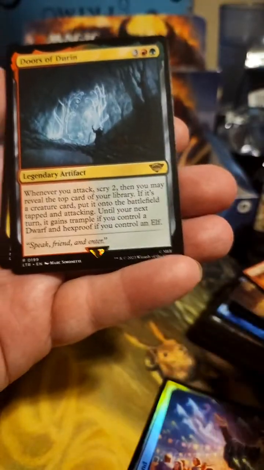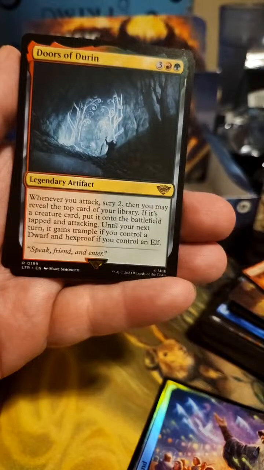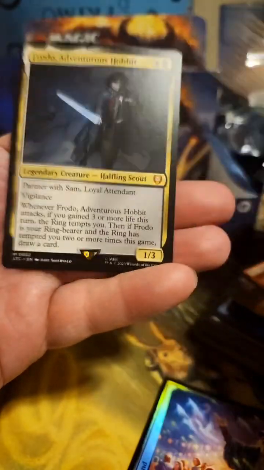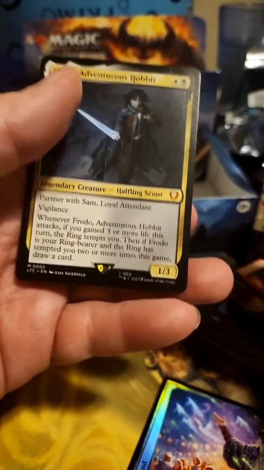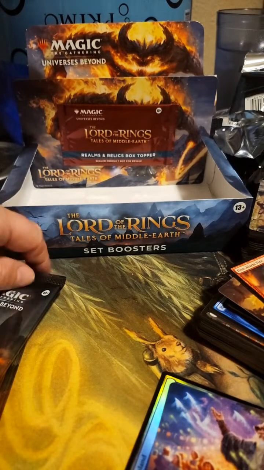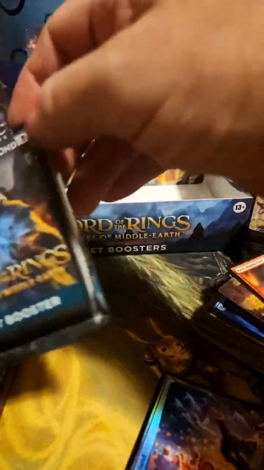Doors of Durin. Nice. I love it. Got a mythic behind here. Frodo, Adventurous Hobbit. Not sure about that one, but it definitely did help the mythic count. Not gonna lie. Ooh, that one opened. Nice. You see that? That was smooth.